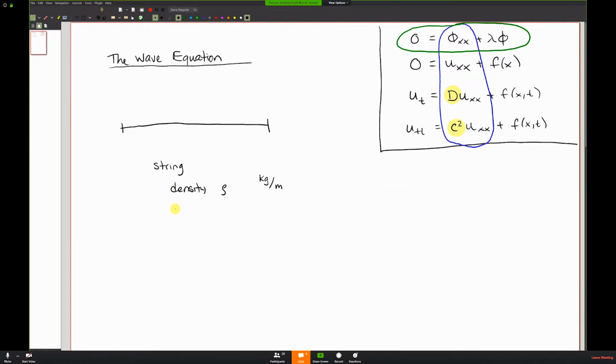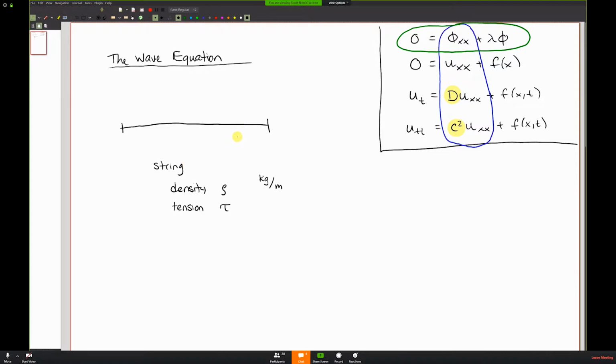What else? The whole string is under a tension. We're going to call that tau. And we're going to imagine what happens if you pluck the string. So if you've played a musical instrument, you have encountered this situation. If you've ever picked up a guitar or played the violin or the harp or any stringed instrument, you have exactly this phenomenon where you have a string stretched tight, and you know that when you pluck it, it vibrates. And we're going to try and understand how that works.